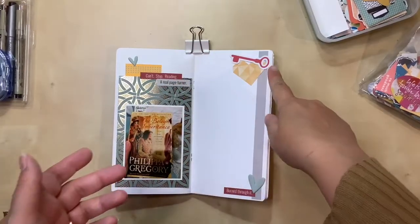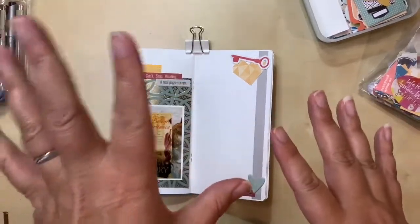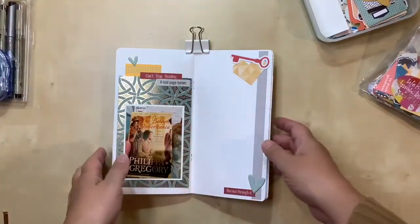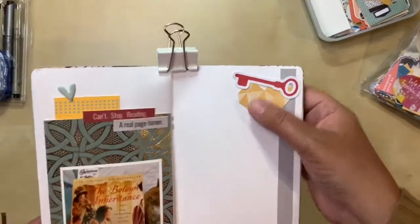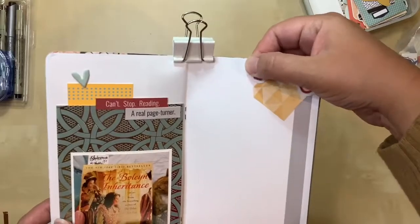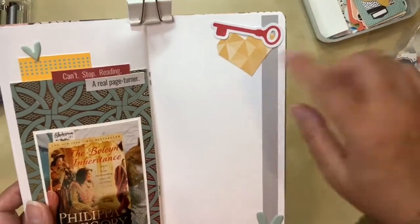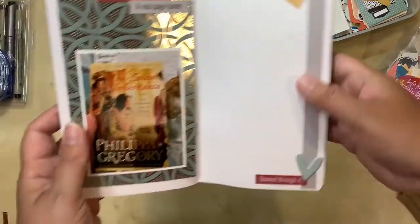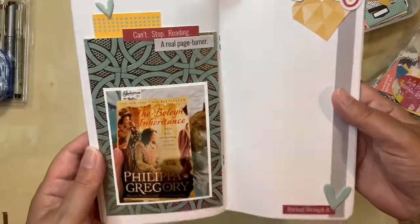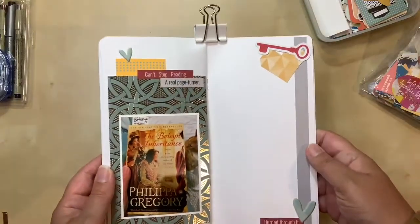When I tried to lift up the key, it did rip the paper a little bit in the back, so this is kind of all I could do with it. I couldn't do much else, or it would have made the rip worse. You can't really tell under there. It does lift up a little bit, but it's not bad. And so I just tucked this in as best I could. You can still tell it's a heart. You can definitely see the color. And you know what? I think this one is fine the way it is, because I'm just going to do massive journaling over here. So it doesn't need anything else.